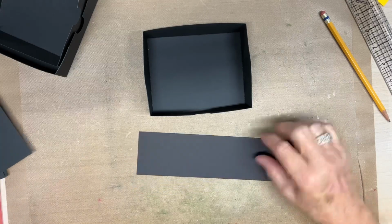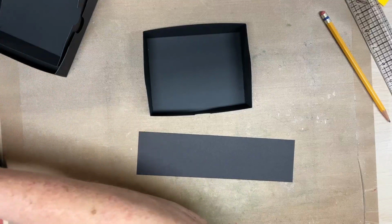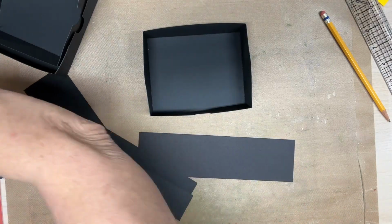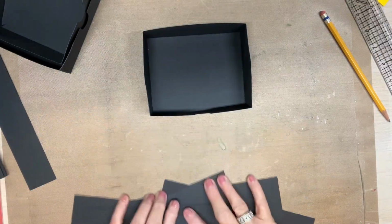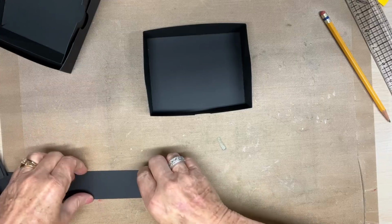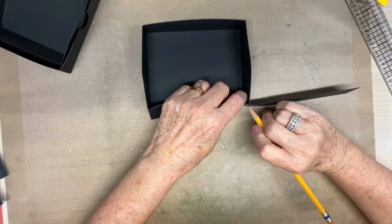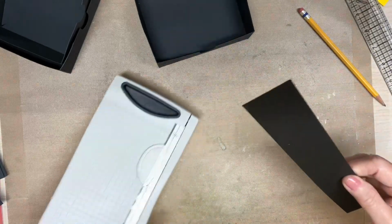I've got all scraps here that I want to use. Of the paper, I use scraps to reinforce. So here we go. All right. And we know that it's 1.5. We just want to cut us out some pieces.